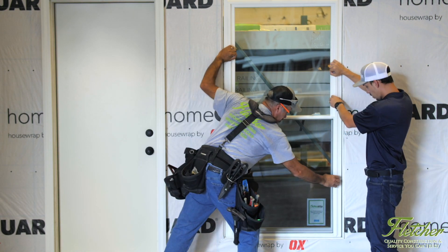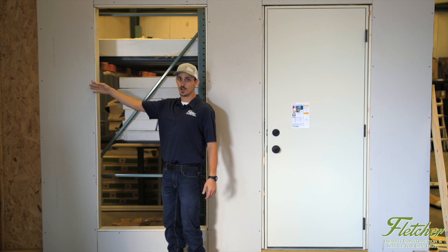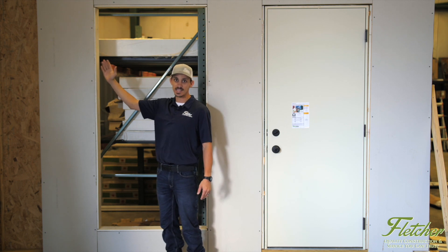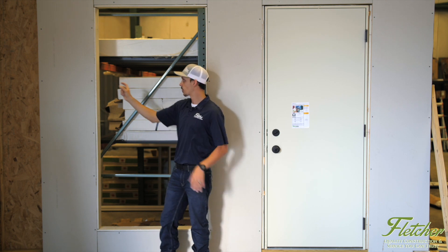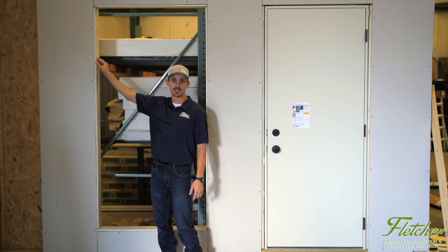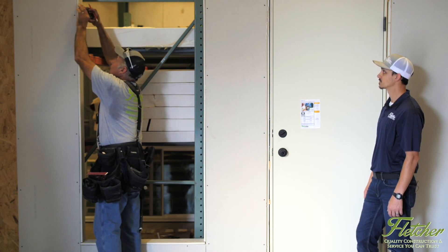The window fits into the opening well. After dry fitting, here on the inside we measure back two inches from the interior drywall and mark a line. That line indicates how far the window is going to sit inside the jam. The reason we do two inches from the interior drywall is that most blinds are about two inches or less. Since replacement windows are thicker than new construction windows, this ensures people can still reinstall their blinds. If you fit the window all the way in, it leaves no space for blinds.